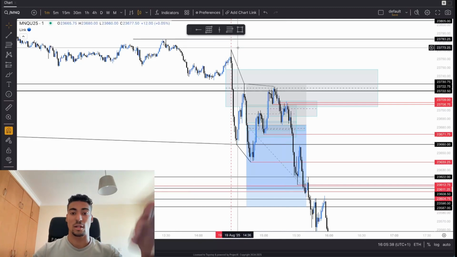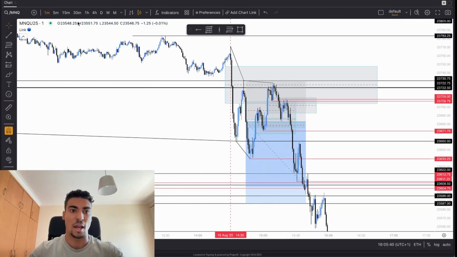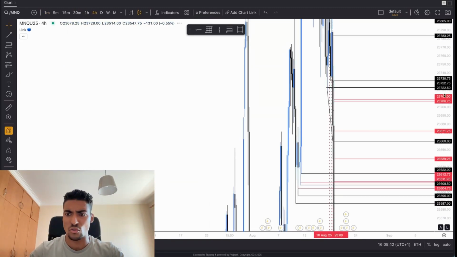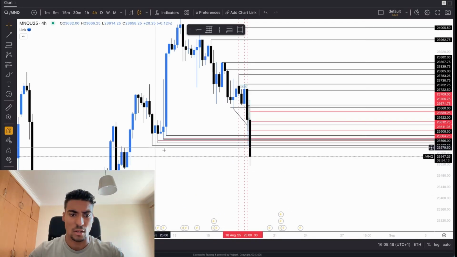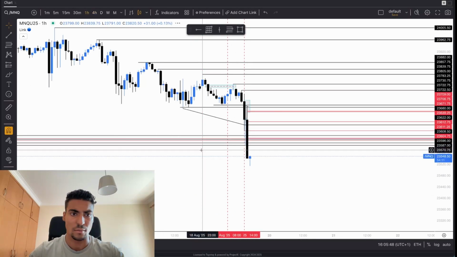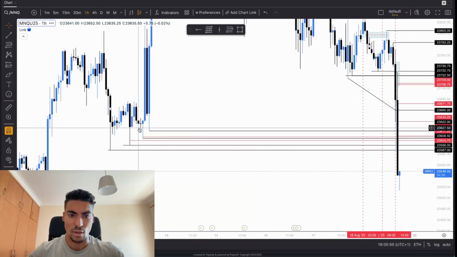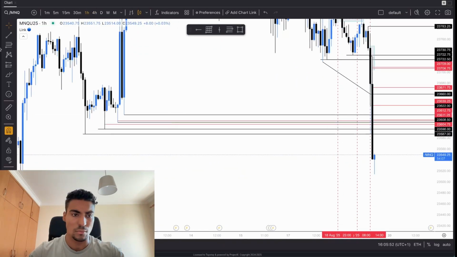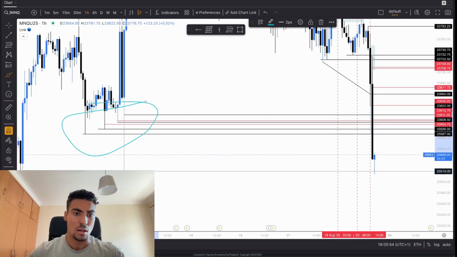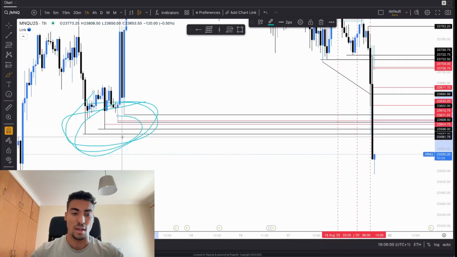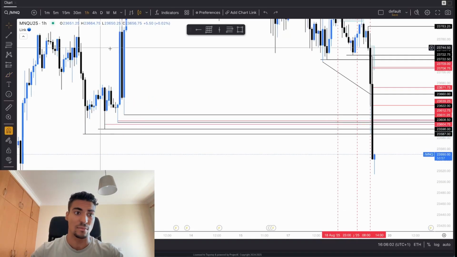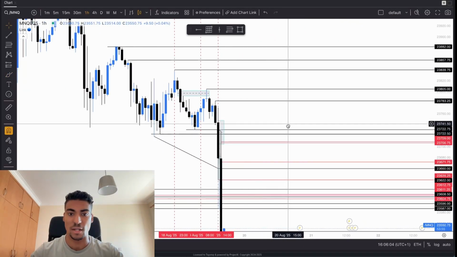So let's look at the leading index, which is NQ, and let's look at the draws on liquidity that we have to the downside. What do we have to the downside? We have these 4 hour lows stacked up together. We also have this 1 hour low, 1 hour low, 1 hour low, boom. For me, what is this? High time frame, low resistance liquidity. What is price going to target? All these draws on liquidity. Why? High time frame, low resistance. It's super easy for them to target them.